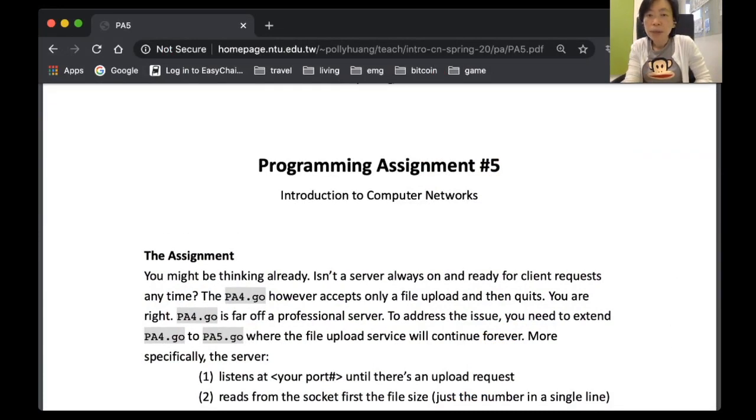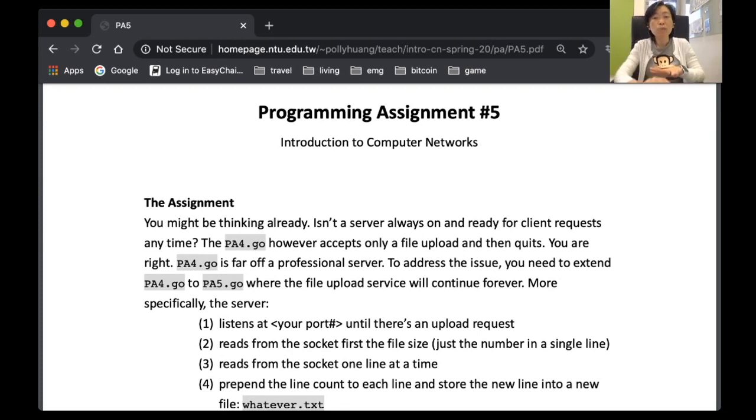Now, the goal here is to extend your PA4.go such that we have the PA5 that works more like a file upload server. If you recall, in PA4.go what you did was to allow one file upload, and then your program terminates immediately after that. And if you think about it, that was actually not quite a server, isn't it?